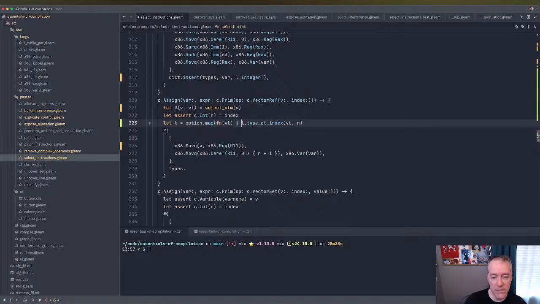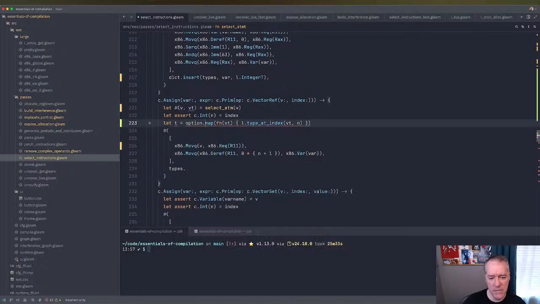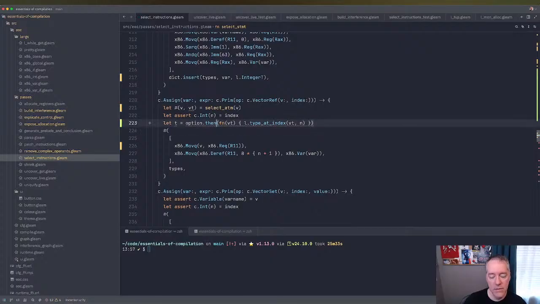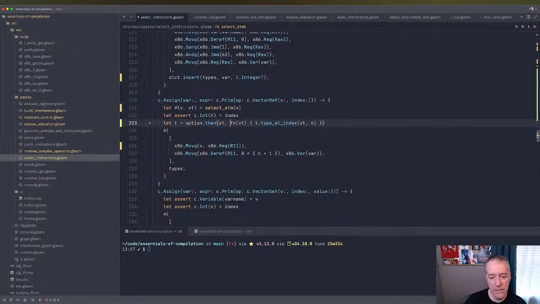So vt doesn't return anything. It's not option map, it's option then. Yeah. So option then is like bind, monadic bind. VT.